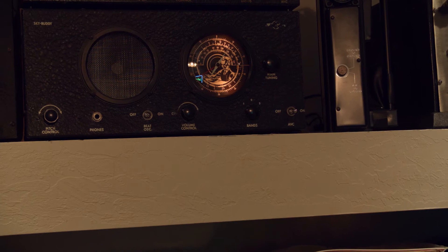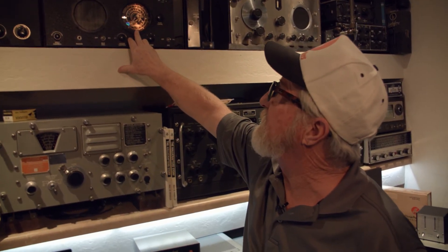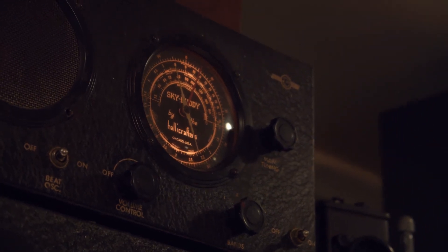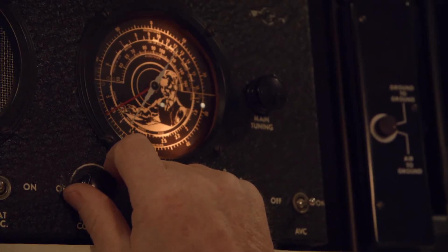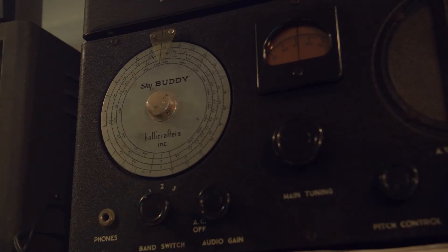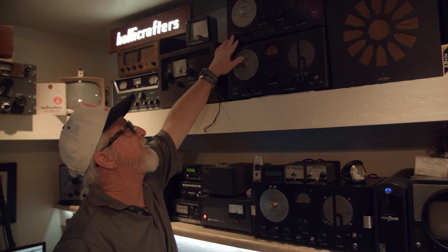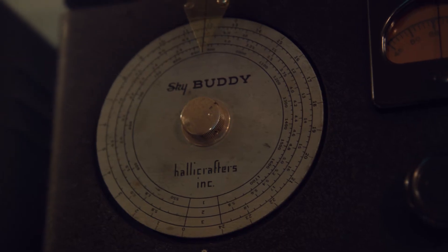This is the 5T collection I have. This is the one with the boy on the dial, which had very limited production. Here is the regular 5T that was for sale, and both are in working condition. The 5T was first introduced as the Sky Buddy — they probably called it the Sky Buddy because of the boy on the dial. Maybe it cost too much to produce that version, but production was very limited. This is the last of the Sky Buddies; there are very few of these. There's actually an earlier one out there that has a slide switch rather than a toggle switch.